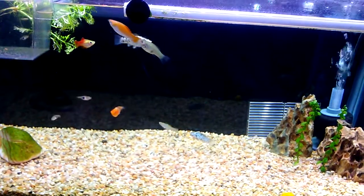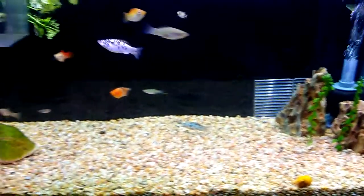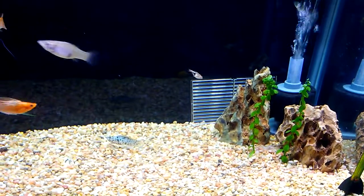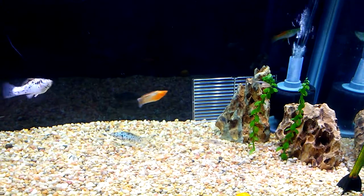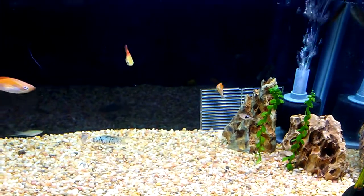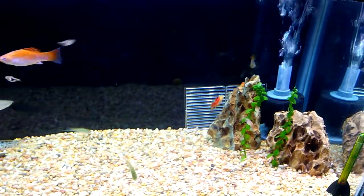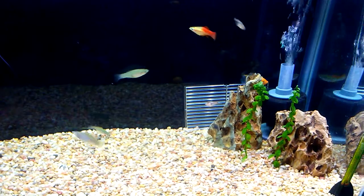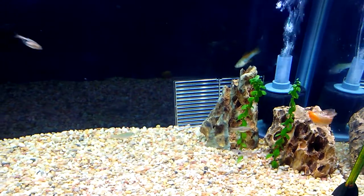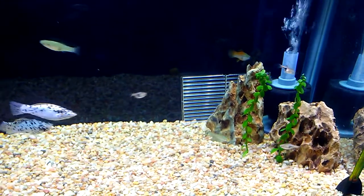And so since the last time I showed this, I'm going to be adding things gradually. So the first thing I added were these pieces of dragon stone that I got at my local fish store, or ohko stone, dragon rock. So this is my mad aquascaping skills, putting those two rocks there, and then I clipped a couple stems of bacopa and just stuck those in there.